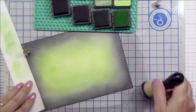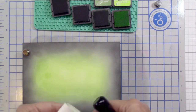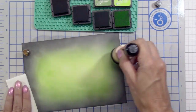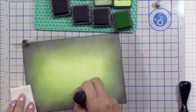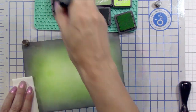So again, I'm going over with the black, then I'll go and blend that out with the gray, and then with the Mowed Lawn, and then the Twisted Citron. And I do this about 3 times. And I really love how it turned out to be a little bit of a glow. I kind of wish that I went yellow in the center.